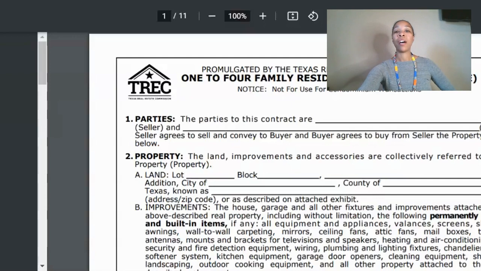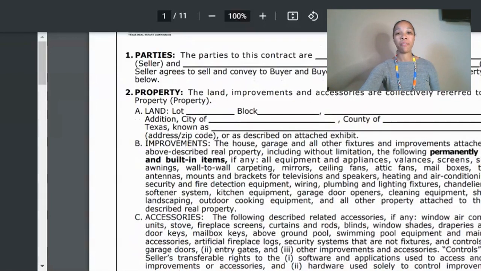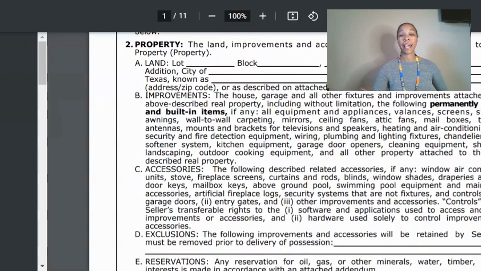First of all, the parties. We will have the seller's legal names, and then we need your legal name. Again, the name that is found on your birth certificate is what we need to put on this contract. You will notice that when you read the address, you're gonna see the regular address that you're used to seeing when you address something on an envelope, but then you also have the legal description of the property.